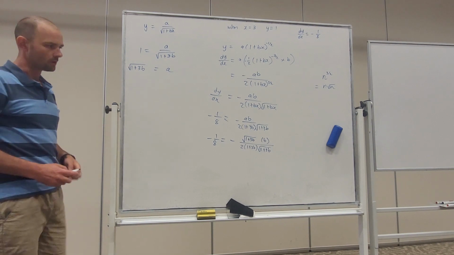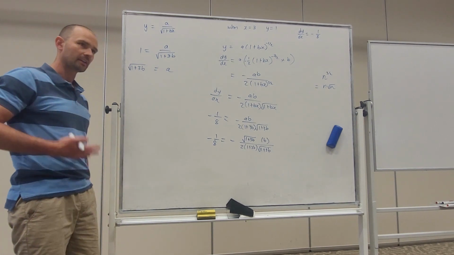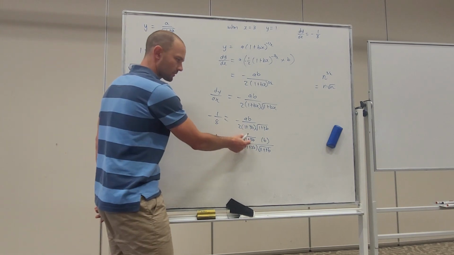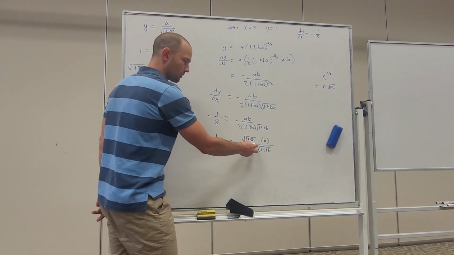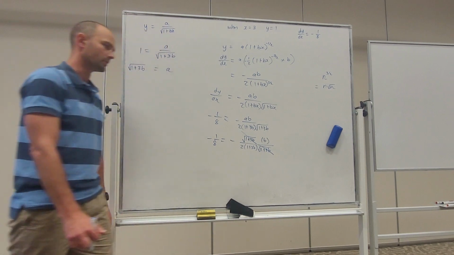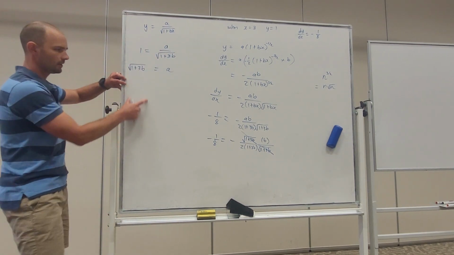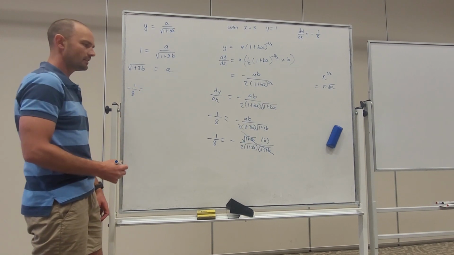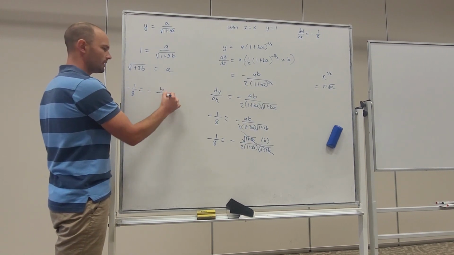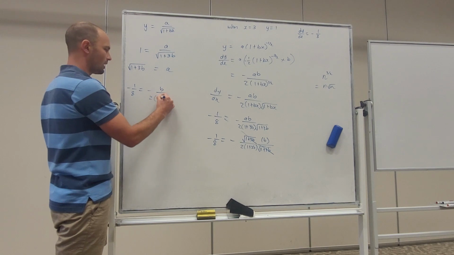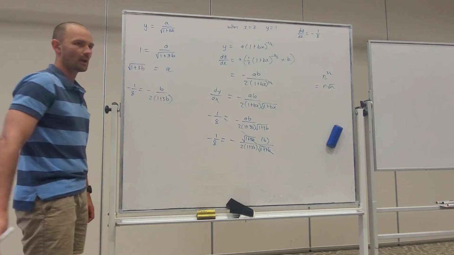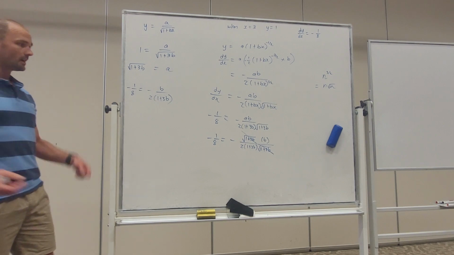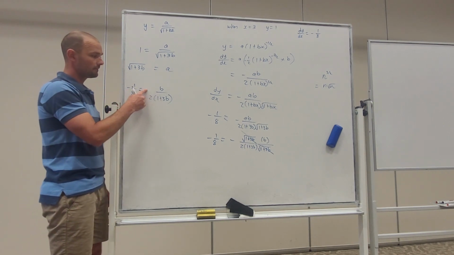Okay, we've got something in common that can cancel. We have the square root of 1 plus 3b at the top and the bottom as a product, so we can get rid of that component. Okay, I'll come up here with what we've got left over. We've got minus 1 on 8 on the left-hand side, and we've got minus b on top of 2 times 1 plus 3b on the right-hand side. We've got the negative on both sides, so we can get rid of the negative.